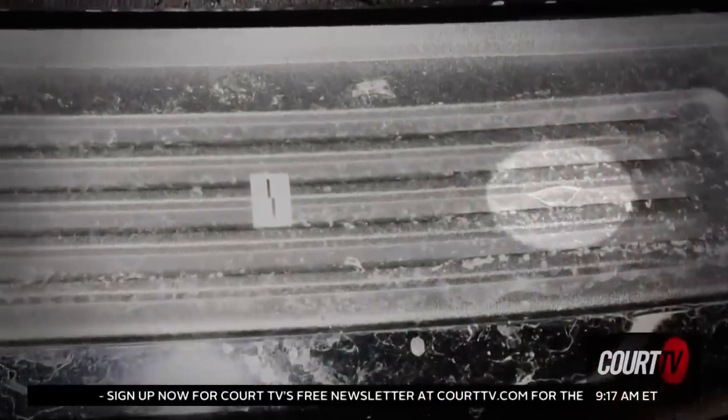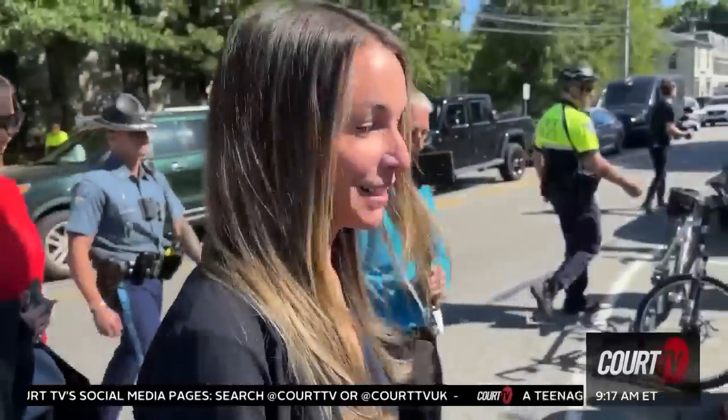Sunlight is the best disinfectant, and it's vindicating. I found multiple pieces of red and clear taillight. There's pieces of apparent glass here on the bumper. Did anybody see anything? What happened? And there was one individual that replied several times, I hit him. Earlier, it was could I, did I? When she spoke to the paramedic, it was crystal clear. I hit him. Are we going to get to see you testify? Tell your story? If I have to, I will.